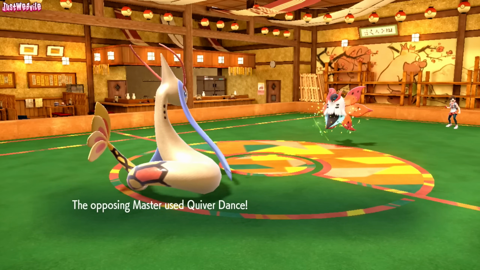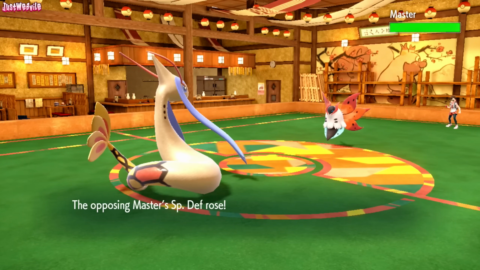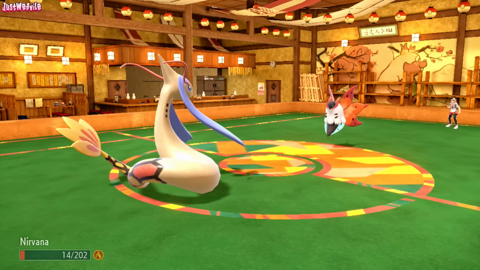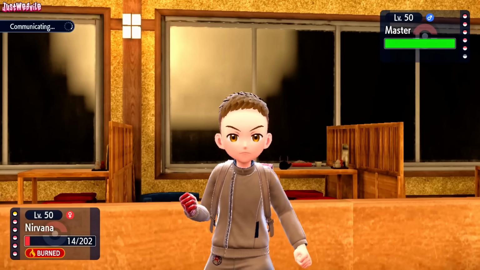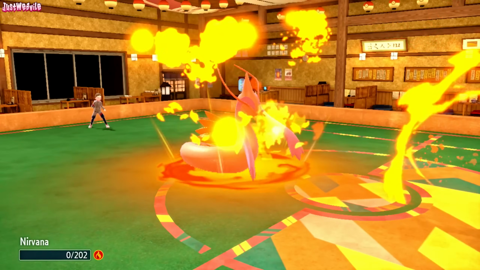They do go for a Quiver Dance, which is terrifying. Absolutely terrifying. This thing could very well sweep us, because we're burned. And Milotic was our answer to this. So I'm going to go for a Scald now, just to get as much damage off as possible. They do go for a Fiery Dance though, which is going to take us out, no doubt.